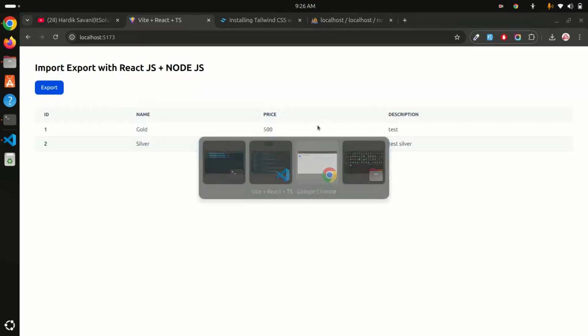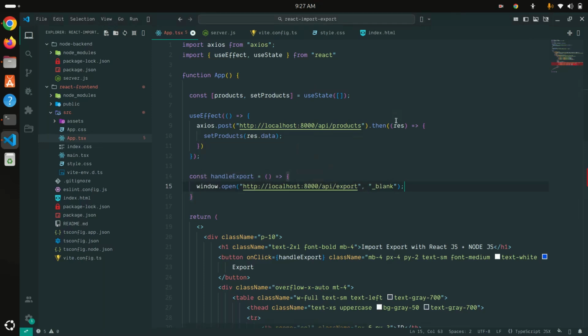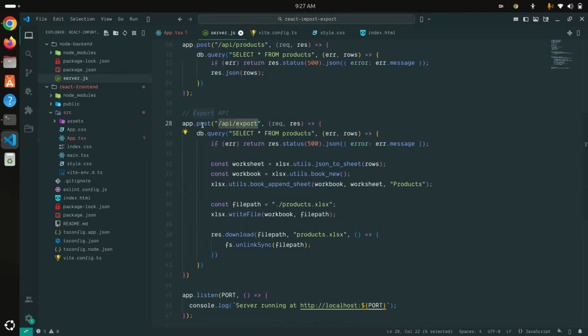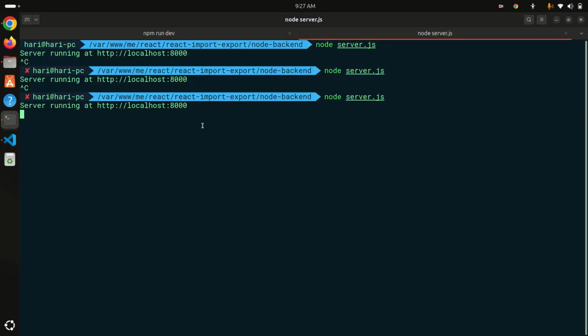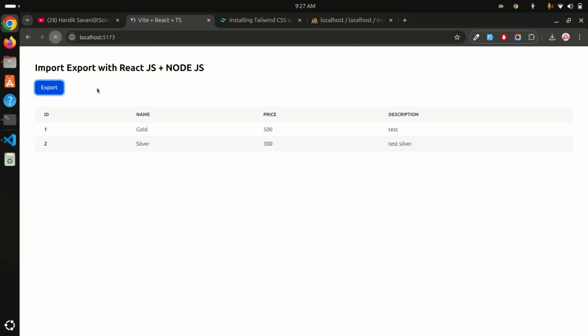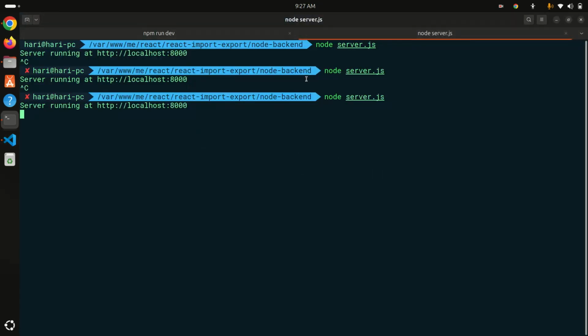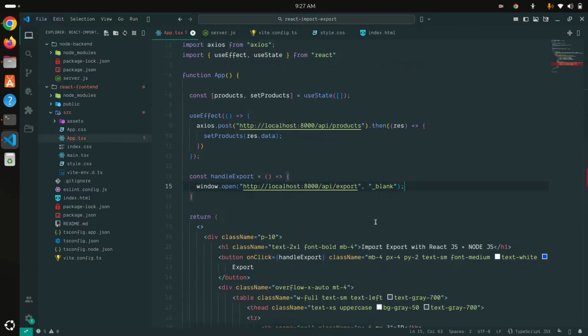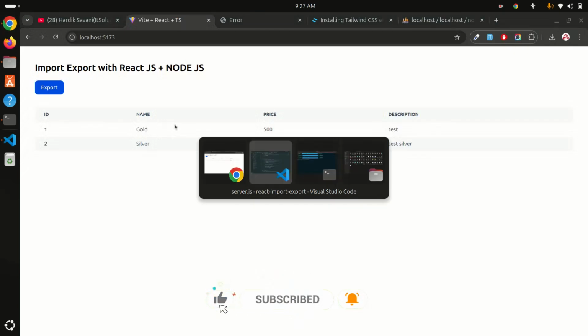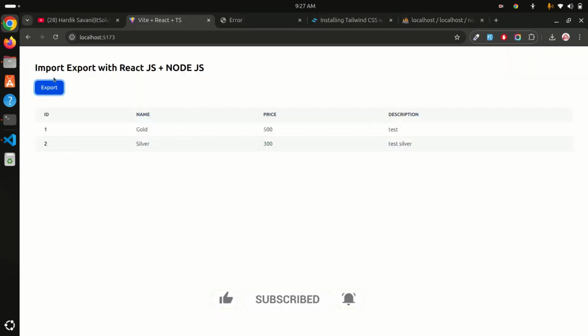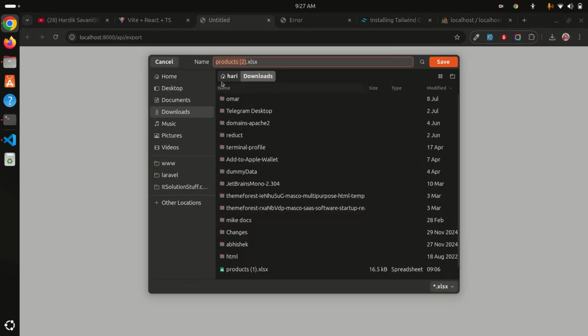Save it. Now let me go here, and if I click on export, yeah, there is nothing. That's not the API. Maybe I need to use the GET URL. Let me copy that, refresh it, and click on export. It's nothing. Again, let me check what's wrong. Yeah, not getting localhost:8000/api/export. I just need to restart the server, which we forgot. So restart the server and click, because that's why it's not going to find our API.